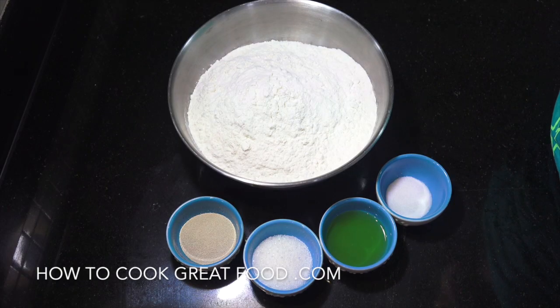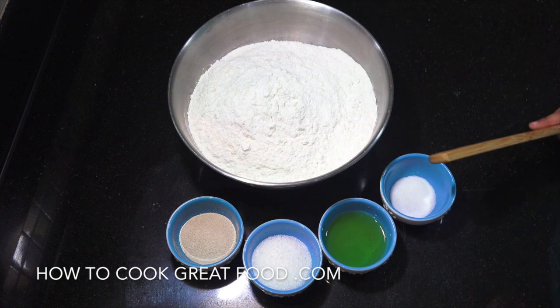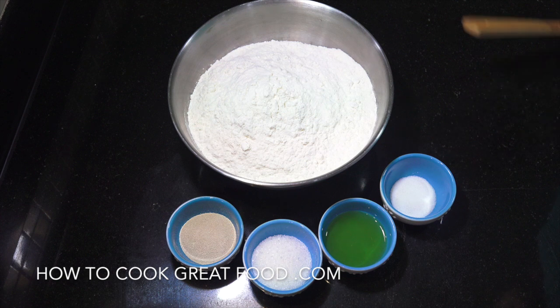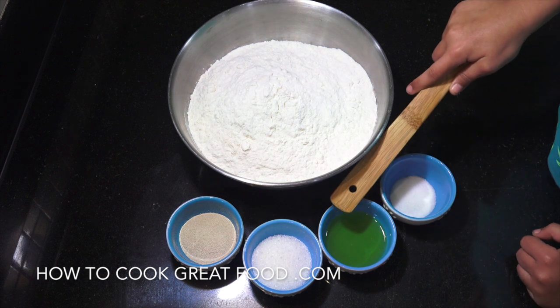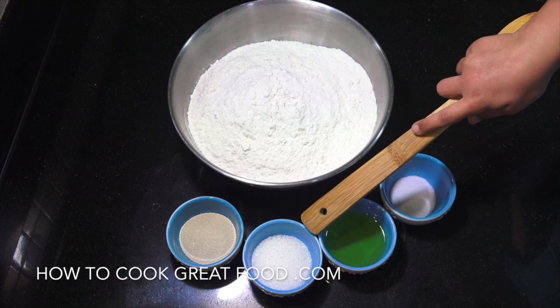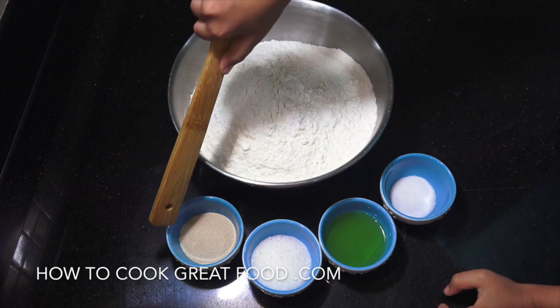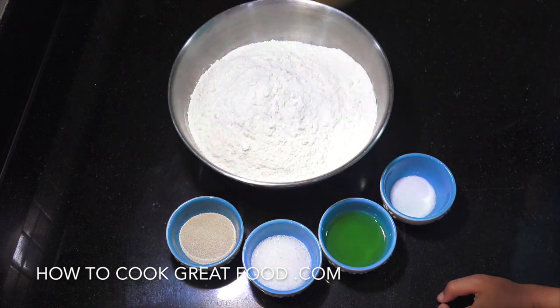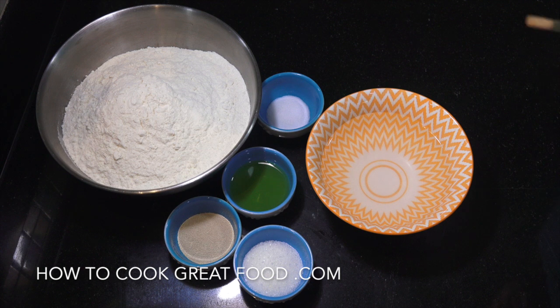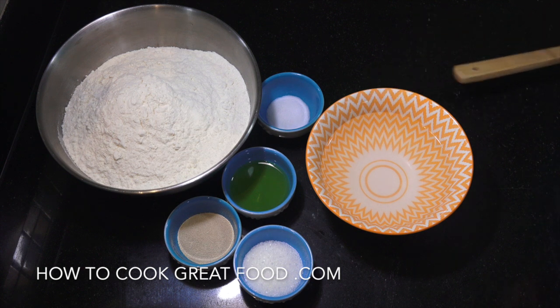Today we're gonna make pizza dough. 6 cups of flour, 2 teaspoons of salt, 2 tablespoons of olive oil, 4 teaspoons of sugar, 3 teaspoons of yeast. One more thing, 2 cups of warm water.